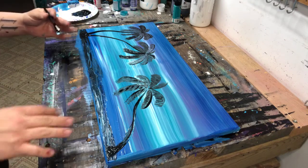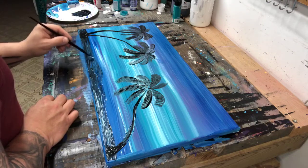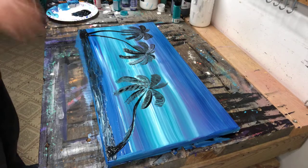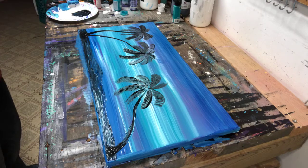Just kind of gives it a little bit more of a feeling like there's some land kind of wallowing out there, with an infinite amount of space where we're at. We're not going to put any highlights in it for the water. It already has that from the sky. It just has this kind of cool feel to it.